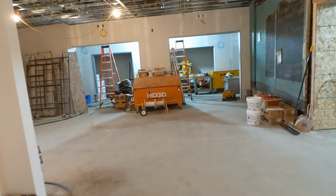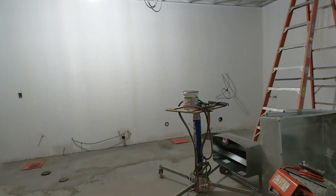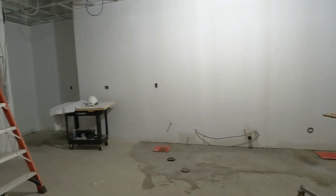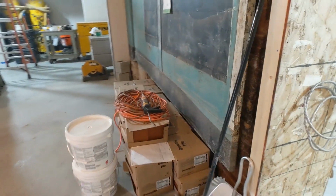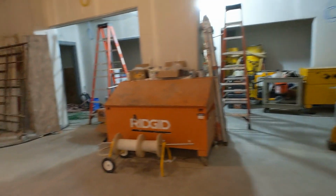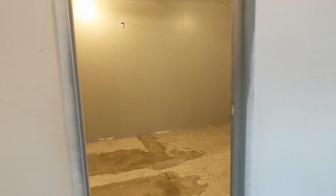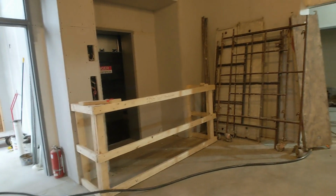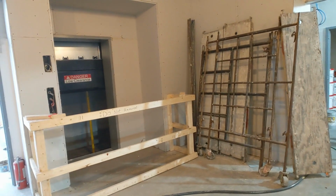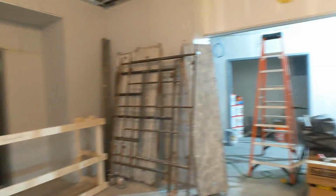And we come down here and we get to the kitchen concession area, and they've leveled out the floor, patched where they needed to, and I believe all this quarry tile sitting over here is ready to go. So we'll get a floor in there this week probably. Men's room, same thing. Ceiling's ready to go. Walls have been painted, and floor's ready to go in. Okay, elevator's been done for a while. It's just waiting to be powered up and have sheetrock and all that stuff finished around it.